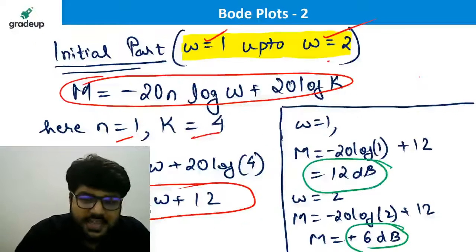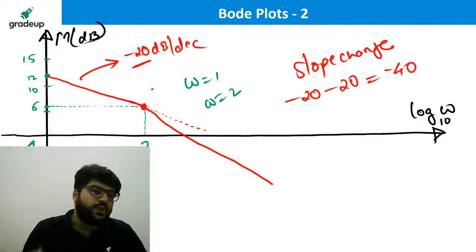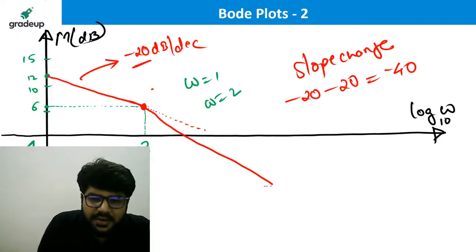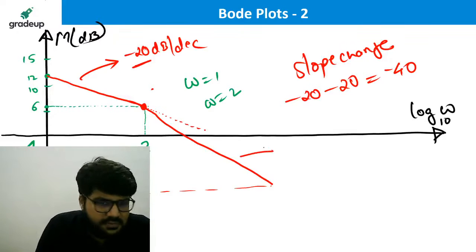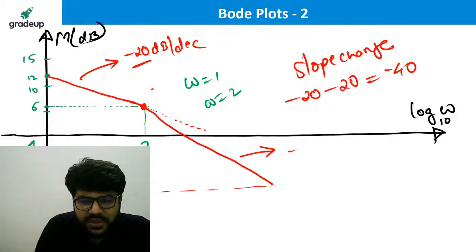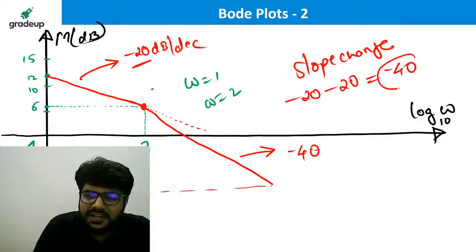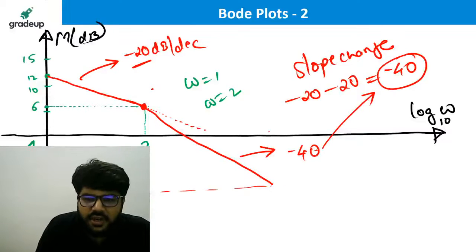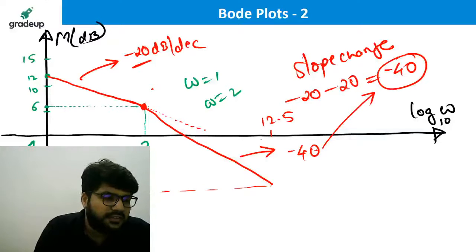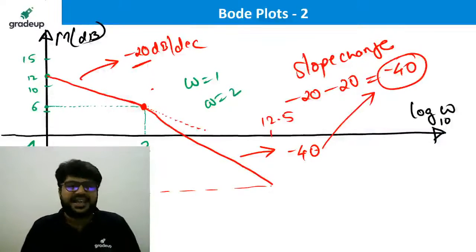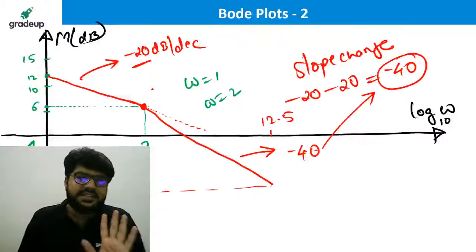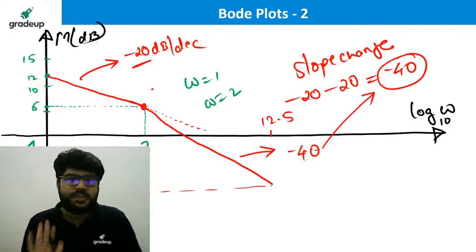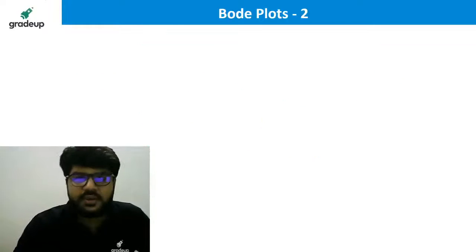The next corner frequency is 12.5. So take this line up to 12.5, but what is the magnitude at 12.5? Can we calculate that? I'm just doing a rough sketch. Now this line has a slope of minus 40, and it goes on up to the next corner frequency, 12.5. First, let us calculate that. I am giving you the graph with all details available. Then we will see the quiz sketching. MCQ questions from Bode are very simple, but first the concept should be clear for everyone. So what is the magnitude at 12.5?